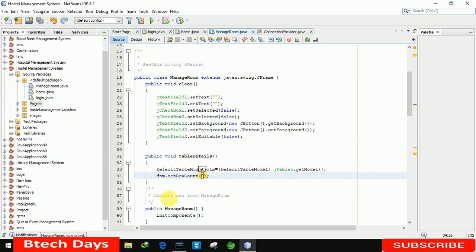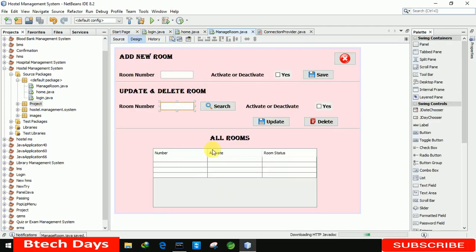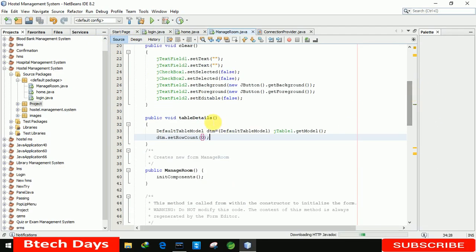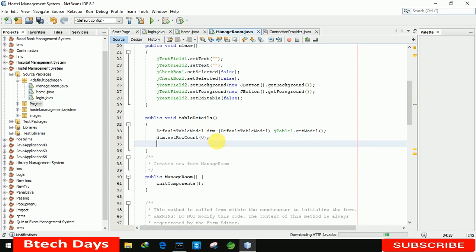It means that we are first deleting all the details in our table. Suppose when the page loads, it has so many details in it, so it will delete all the details when this part is executed. Like when we add anything, this will delete all the previous rows from your table, and the next code will add all the details.